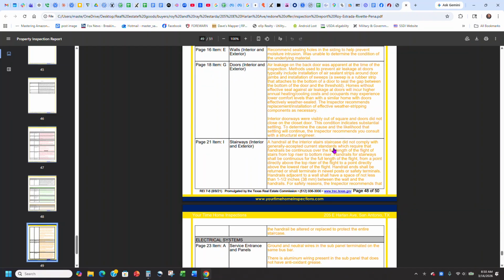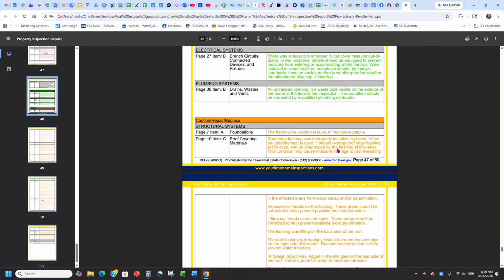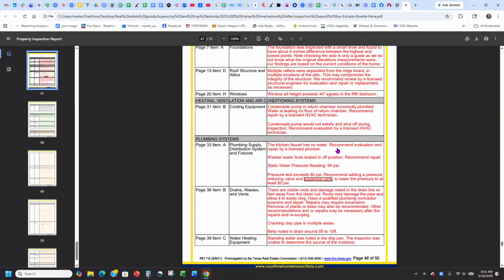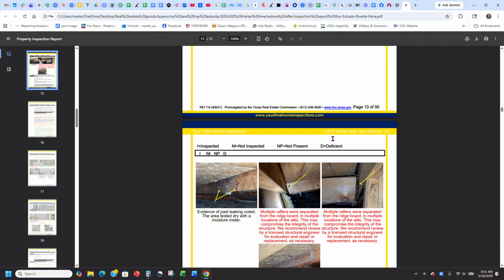Their choice. So once I go through here and pick what I want to fix, remember, let me jump back up to the red. Let's say we're going to fix the condensation chamber here in the HVAC. Instead of sending the whole report to the other agent, please don't do that. Nobody wants that. Please just take a screenshot, or say I'm going to hit print, for example, and only print this page. So this is page 47. I would only print page 47, or whatever it's going to be.